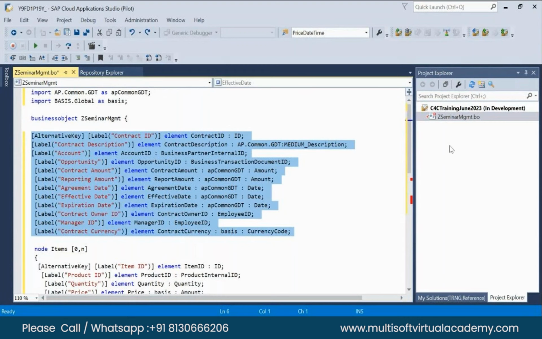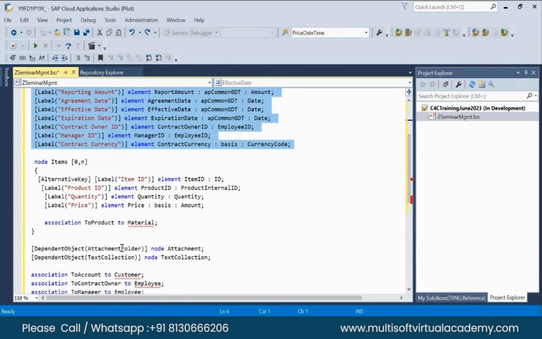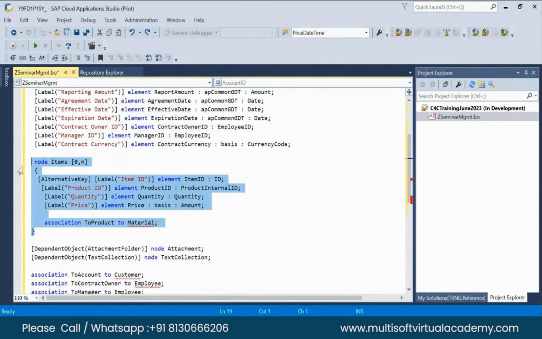Now the next step is that in a particular BO, you have to create an item. Like in our account, we have a sales order tab, a tickets tab, a teams tab, and other tabs also. How are these tabs getting generated? These tabs are getting generated because we have an item inside it.